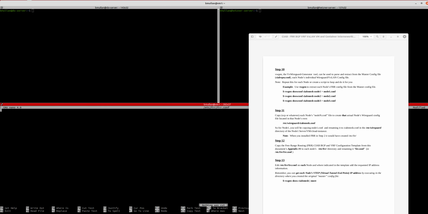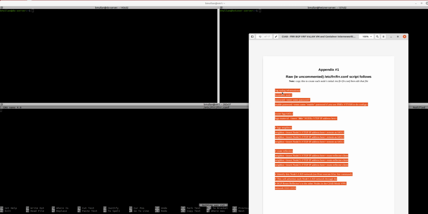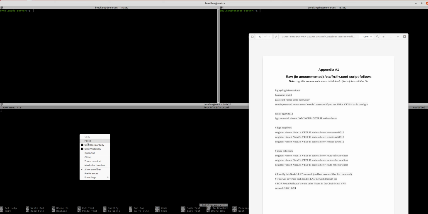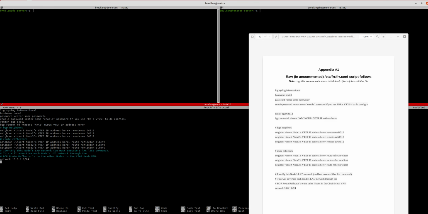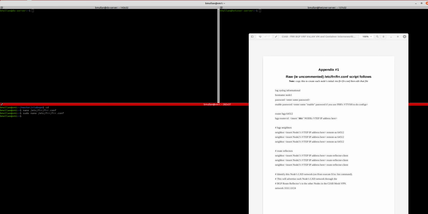I'm just going to delete this because, again, I'm going to use my template. The template's very short. It's surprisingly short for the free-range routing protocol. But we're going to paste that template here, save it, do the same here.